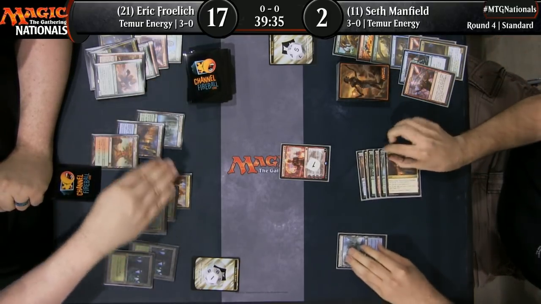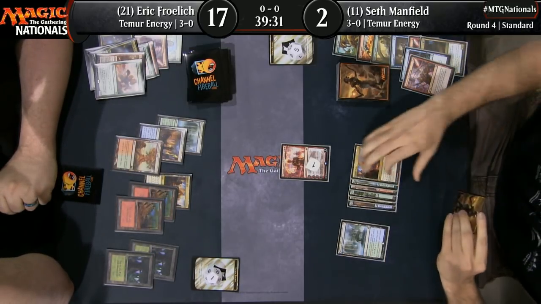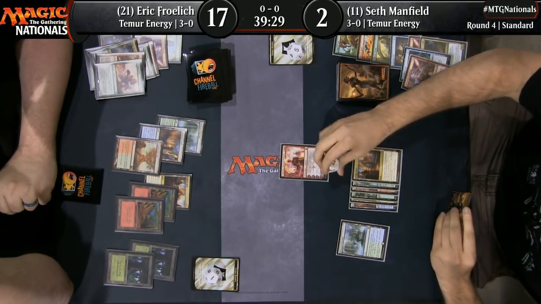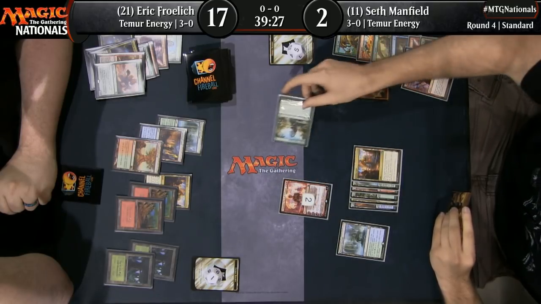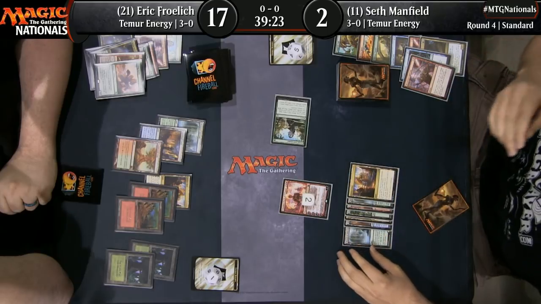And I believe Eric is out of... Is he living off the top of his deck now? I believe so. And using that 3 energy to get through an extra point of damage may have been a crucial error here on Eric Froehlich's part.